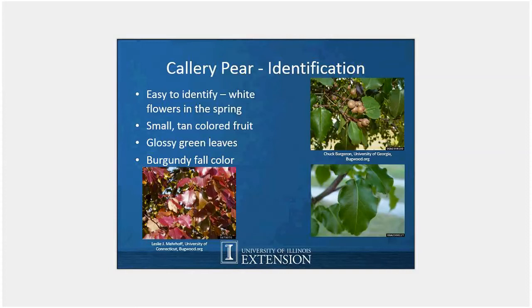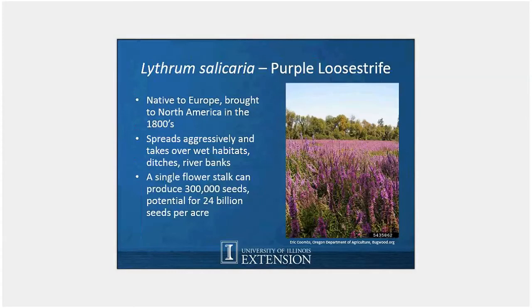So with that, the next one I want to cover is purple loosestrife. Purple loosestrife is one, again, that was an ornamental plant that we brought over from Europe around the 1800s. And you can see in this picture just the gorgeous purple blooms on it, and of course, we as gardeners and people who enjoy plants want that. Now, the problem became its ability to set an unbelievable amount of seeds and its ability to propagate.